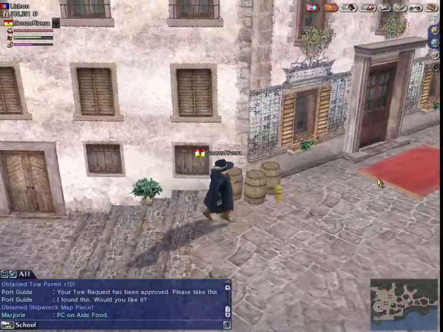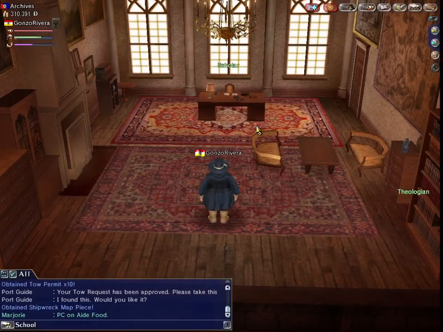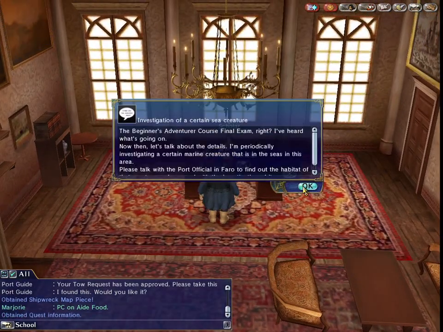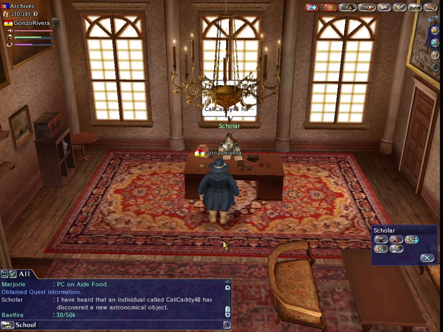They're worth something to people who like to do shipwrecks. Maybe you'll want to do them later. Save them and hold on to them because they will give you some cool loot and some experience if you do them. All right, we talked to the scholar and got what we needed from him.